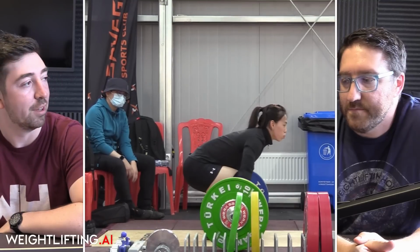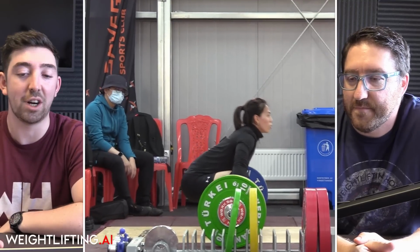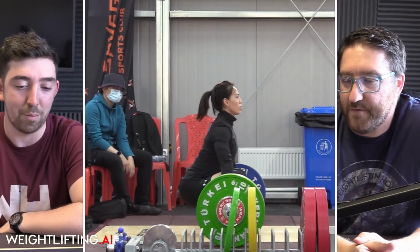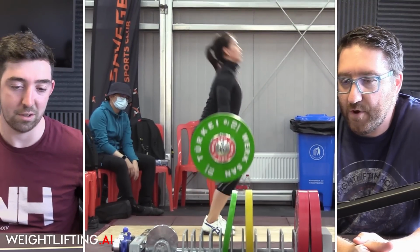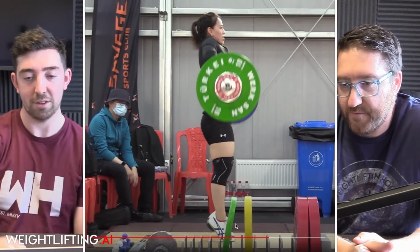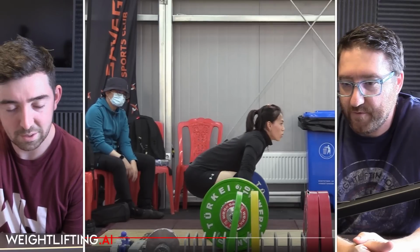When you look at that, it's pretty much a thing of beauty. The way that she directs herself up, the barbell comes back with the floor, hips are low. It's very nice positioning. Yeah, really no horizontal movement at the top of the pull. She does a great job keeping the bar in a completely vertical path.